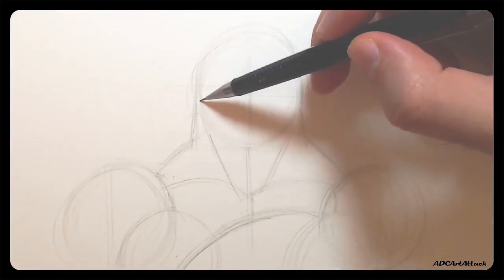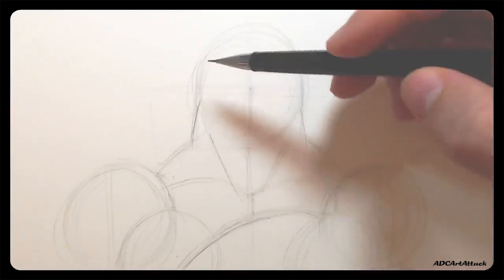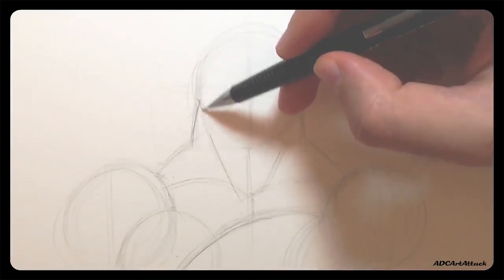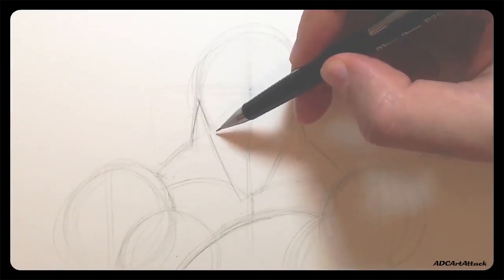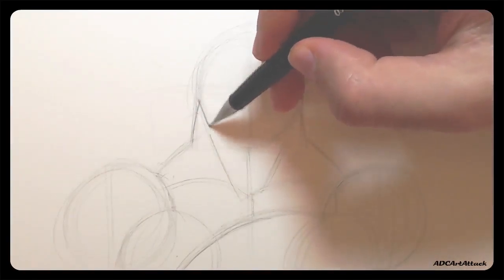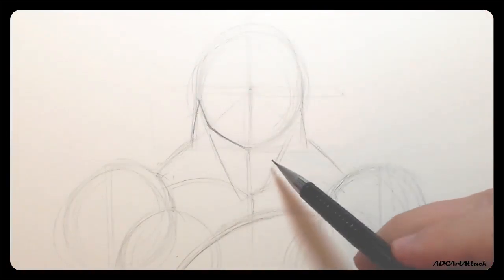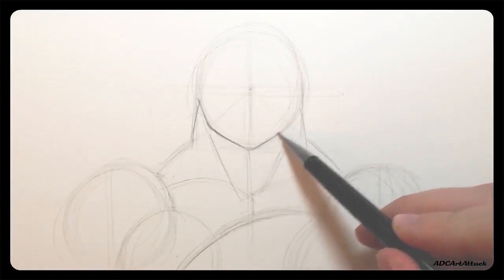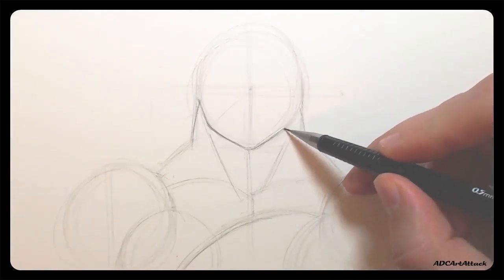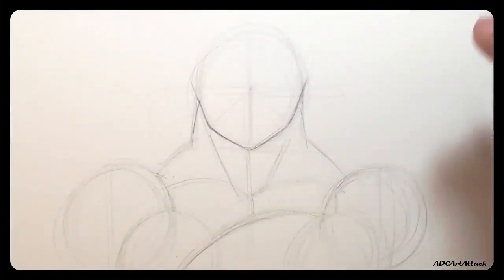So what I'm going to do is fall just below the halfway point, so about here, and that's going to give me my point where the neck will start. So we're going to go here, and I'm just going to do a line that comes down, and as it gets to this point, just between these two here, I'm going to start to curve inwards, and then I'll meet where the base of the circle is. We'll do the same over here. I'm going to go off in this direction, and as I go up here, I'm just going to go off in that direction. You can go off as high as you want, just to give you an idea. Just do some lines there.